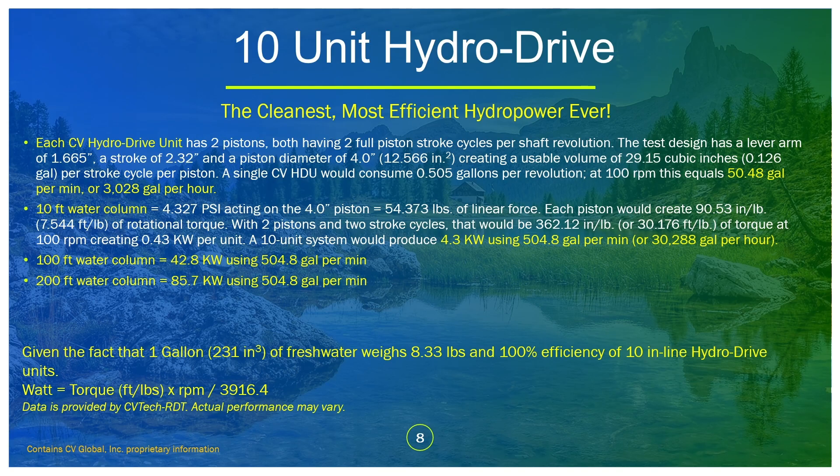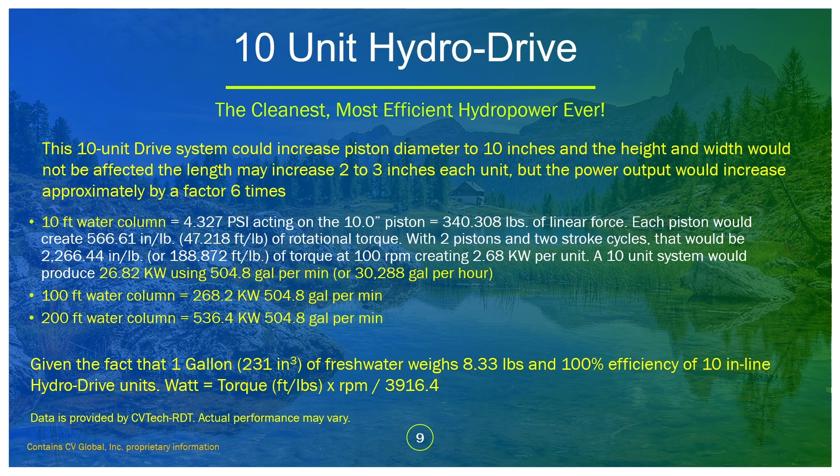These are certain quality data and mathematics that you can pause the video to calculate yourself, or you can contact us and we'll run the simulations for you to fine-tune and match your requirements. Unfortunately, these units are made in gallons per hour because CV Global is an American company — we do apologize to metric folks, but we can work with you and provide unit conversions as needed.